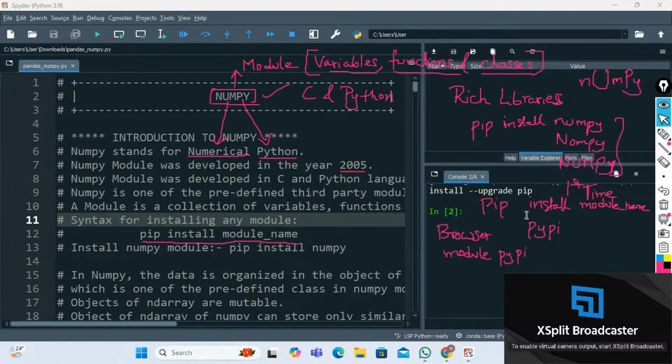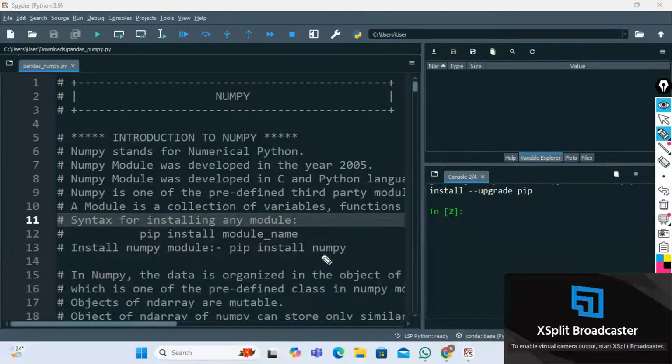That will install the module. Post installing it, you have to import it in the script. Okay, that we'll discuss in the next steps. Right, let's get started with no delay.